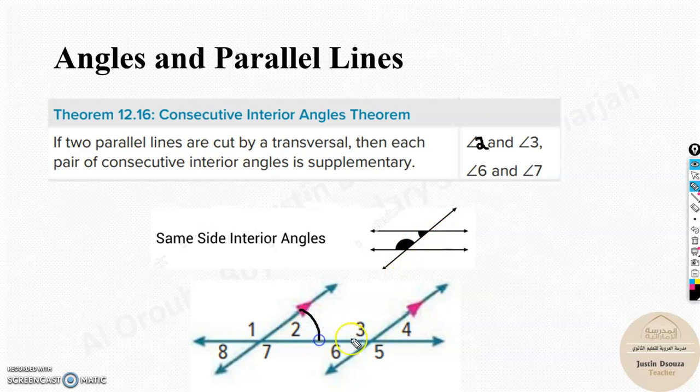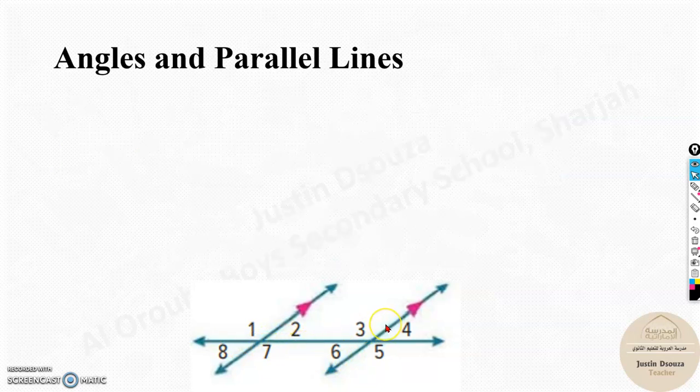So just to make it clear, it depends on how the angles are cut. In this case, this and this are interior angles. The same side interior angles, I'll tell you about it. Since over here the two lines are parallel like this, horizontally, these would be the consecutive interior angles. In this case, same side means consecutive. So it would be 2 and 3, 7 and 6. I hope that is clear. Always remember, consecutive means same side, in the interior, whereas alternate is opposite side.